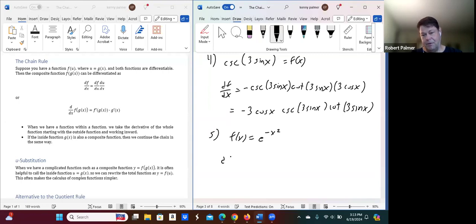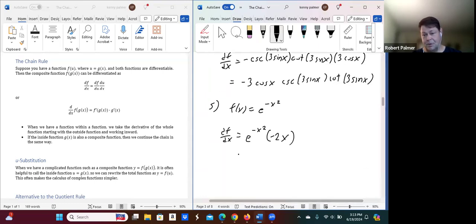all right, so the derivative. The first thing we have is e to the something, okay? So the derivative of e to the something is just e to the something again, of the something. So we start with the derivative of the outside function, which is e to the negative x squared, then times the derivative of negative x squared, and that's going to be negative 2x. And actually, that's it. So we just make it look a little bit better: negative 2x times e to the negative x squared.